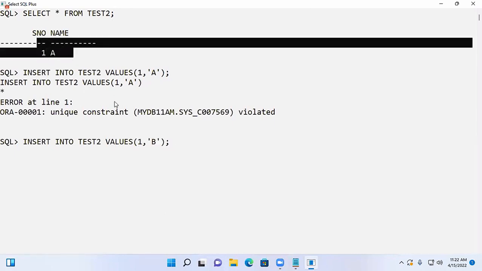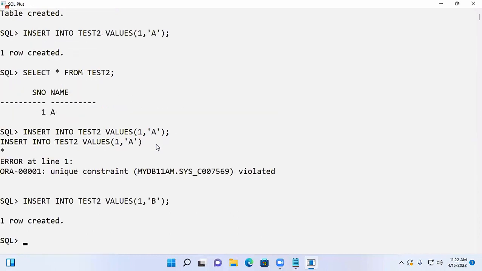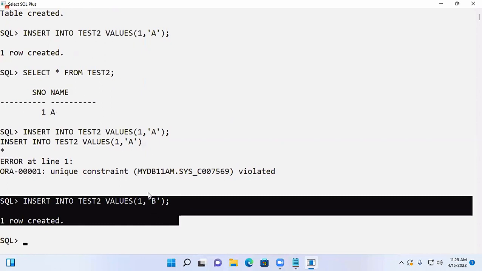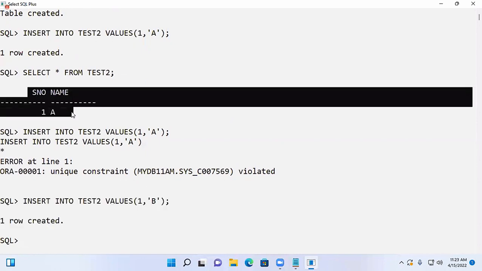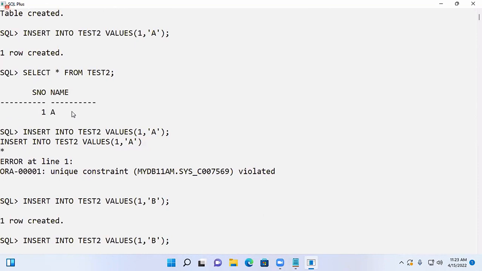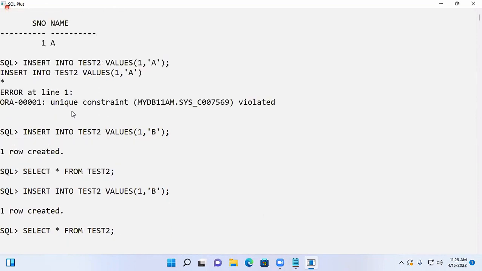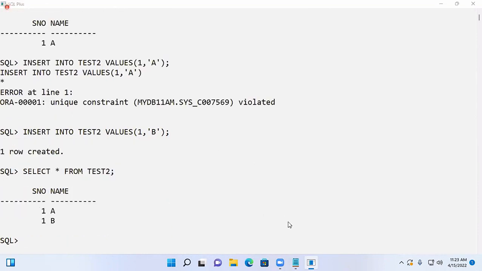No. So it is unique, yes. It was accepted, because the 1 comma B combination was not in my table. Come out and see my table: it was successfully accepted here.